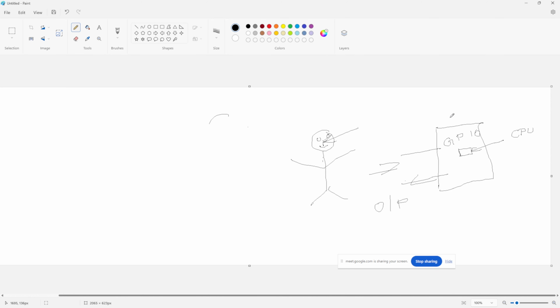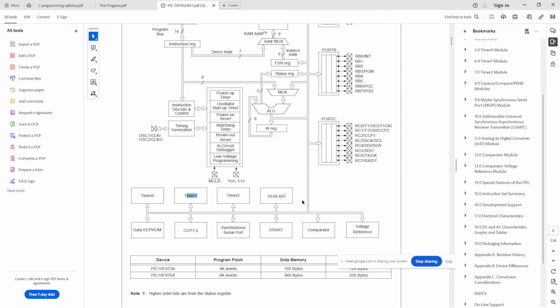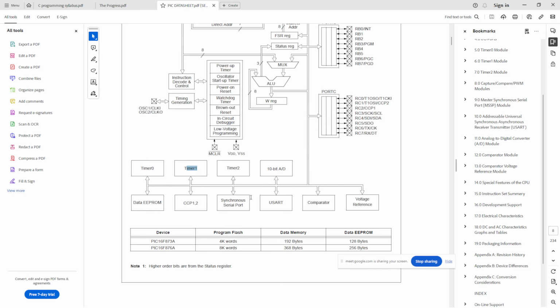The microcontroller also has some other peripherals. As we human beings have legs, hands, eyes, mouth, the microcontroller has its own peripherals. These are the microcontroller's hands and legs and mouth. Which are those?